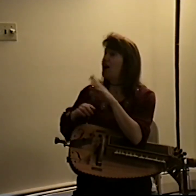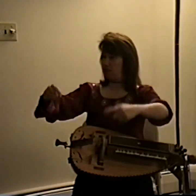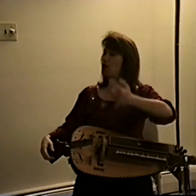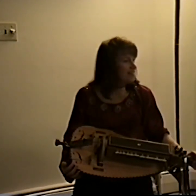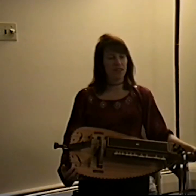A cheater. Right. Exactly. The guy with the barrel organ, he has a piece of paper inside. He just plays the same thing over and over. Just cranks it, right? Yeah, exactly. And that's what people think a hurdy-gurdy is. Yeah, but that's not a barrel organ.